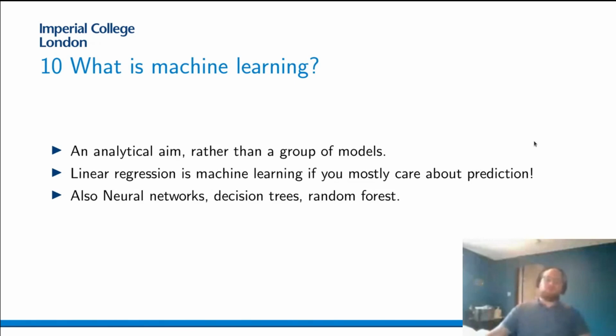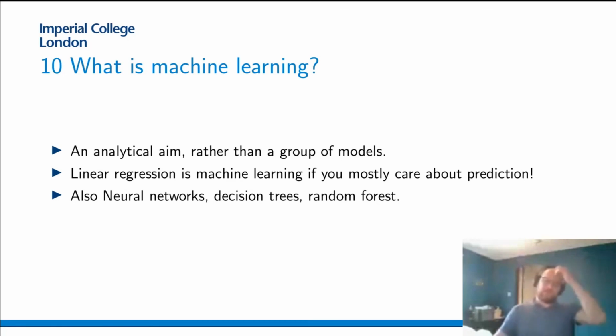So this is an analytical aim rather than a set of models. It's not that this model is machine learning and this isn't, or that if you've got more than 1,000 data points, it counts as machine learning, and if you've got less, it's statistics. If your aim is prediction, and the way you're doing that is with flexible data-driven models, then in my mind that counts as machine learning.